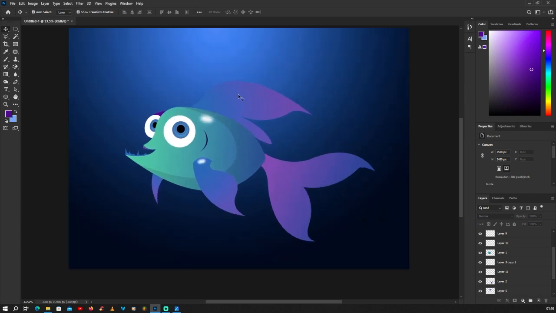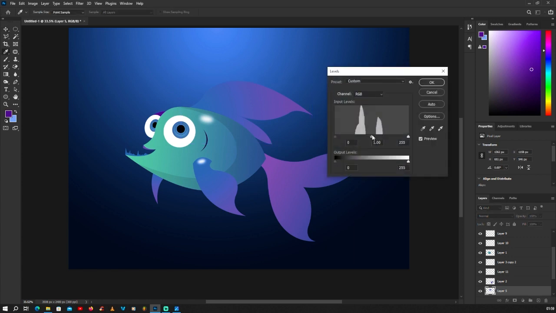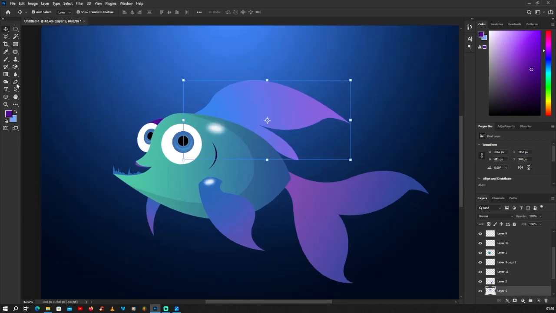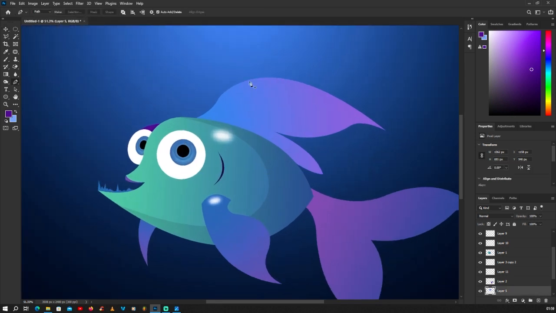So let me make this a little dark. I'll select it, I press Ctrl L, I come, I pull it, or I pull this side to make it a little lighter. Okay. Now I'll come also, I get the pen tool, I'm on this layer, this one. So I'll come here, click here, I come here, we're doing what we did on the body.